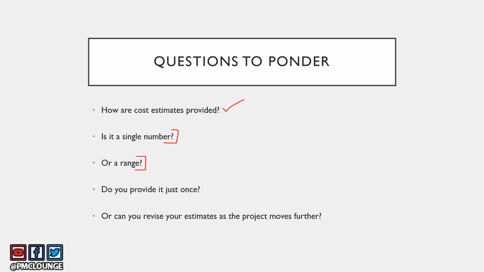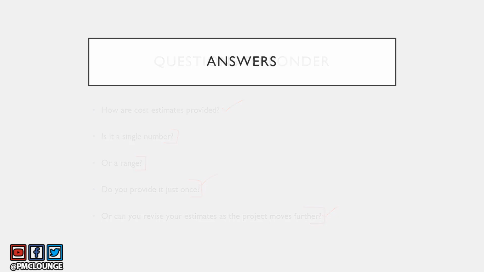Now, when you're working on the project, would you like to provide the cost estimate just once, maybe during the beginning of the project, or would you like to revise those estimates as you go further in the project, as you get to know more details about the project? What would you prefer to do? Let's look into the answers to these questions.